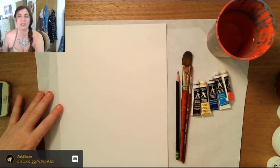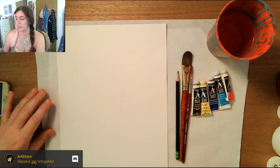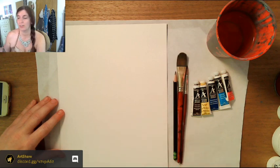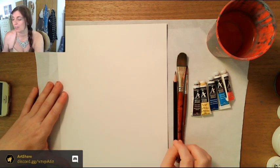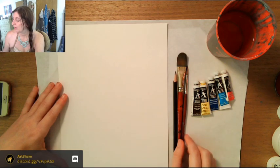Even though watercolor is a little easier to clean than acrylic, which is to say acrylic can't be cleaned at all, so everything is easier to clean than that. Still put something down. You don't necessarily have to wear an apron or anything, because watercolor is just not quite as messy as acrylic as far as it getting all over the place, but keep that in mind.